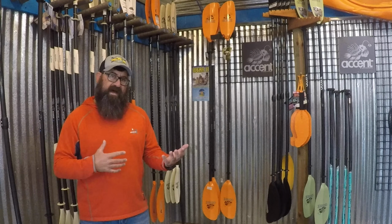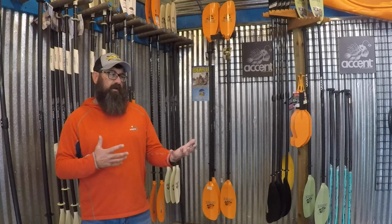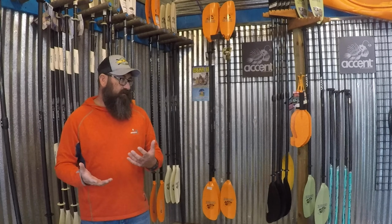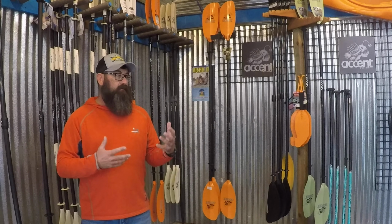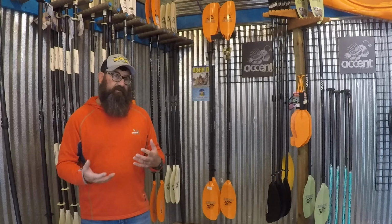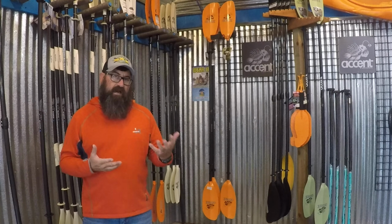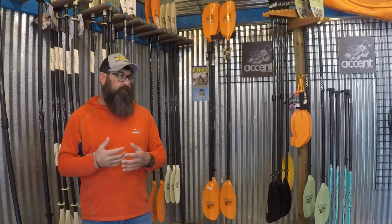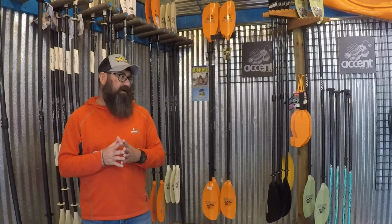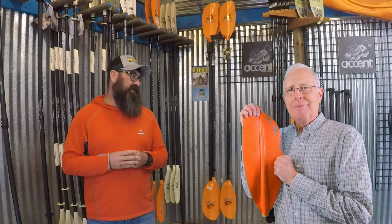If you care for a paddle, if you clean it, store it properly, you can look at a $200 paddle and it lasts you for years. As simply as you can buy a $140 paddle, care for it, and it'll last you for years. So, if you're thinking 200 is a lot for a paddle, if you care for it, store it properly, don't beat it up, jam it into oyster rocks, pushing off, it's something that can last you for quite a long time. I have some paddles that are over 10 years old that I still use today.